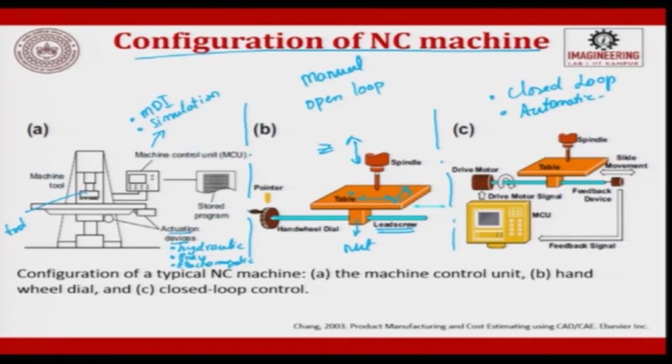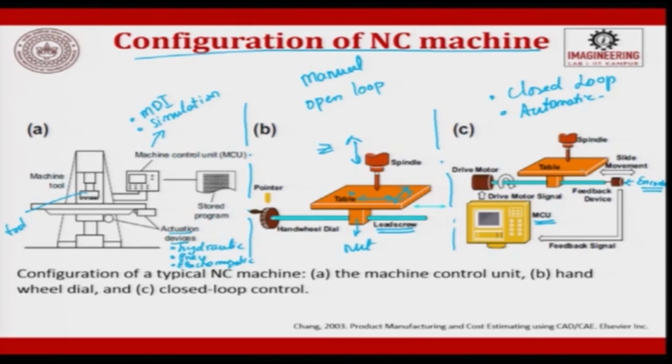Here the CNC gives a drive motor signal, the drive motor rotates the lead screw, and the lead screw moves the table. At the end of the lead screw, you have an encoder. The encoder reads the rotation, and based upon the encoder reading, I get the feedback and give it back to the machine control unit. Then this machine control unit gives an error signal plus the original signal. Accordingly, the table will be moved to get the required output.